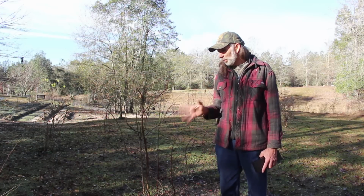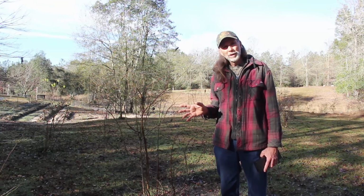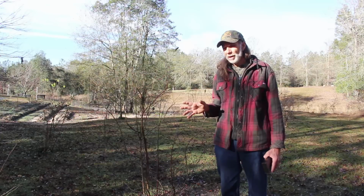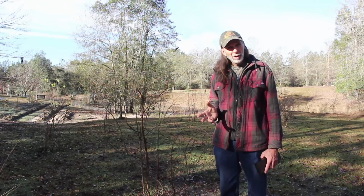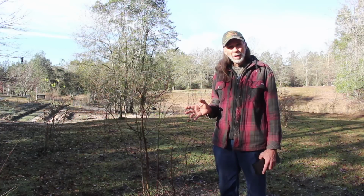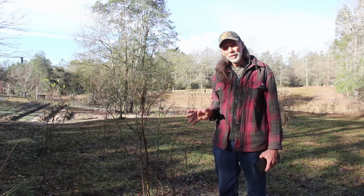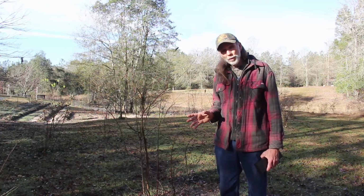Right here today we're going to be trimming our blueberries. We promised y'all this video. We're going to go ahead and get started because we're in our blueberry orchard today. It's been cold enough now that I don't think we're going to have to worry about any problems. It's late December. It should be good for anybody in any region of the country now to do their blueberry pruning. So we're going to show you what we do on our blueberries.